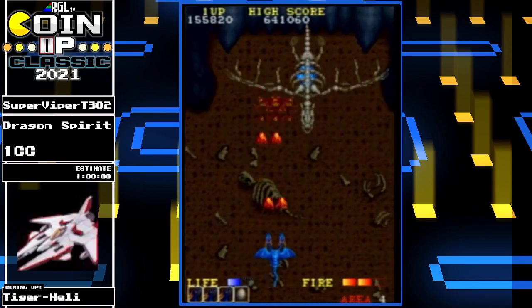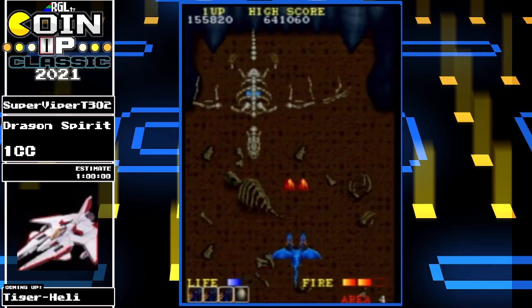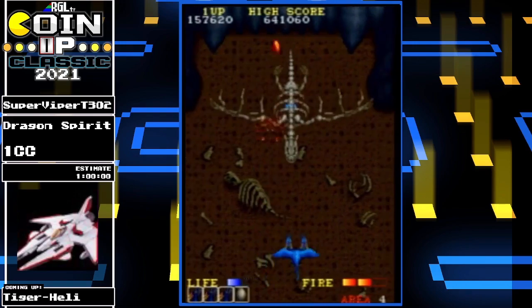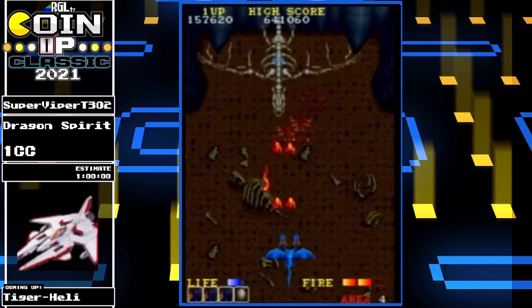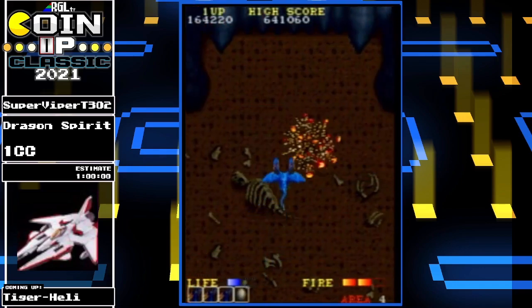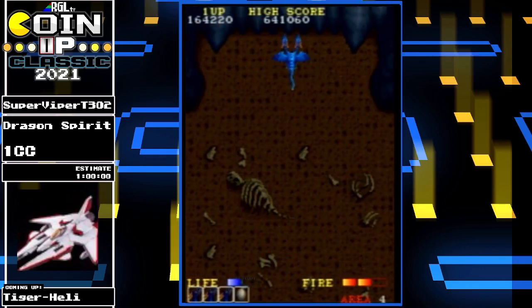Alright, so this is the Death Guardian, I think is this boss's name. You have to shoot the skeleton until it comes apart, and then you have to shoot this blue core. There we go. So there we go, that's stage 4 done.